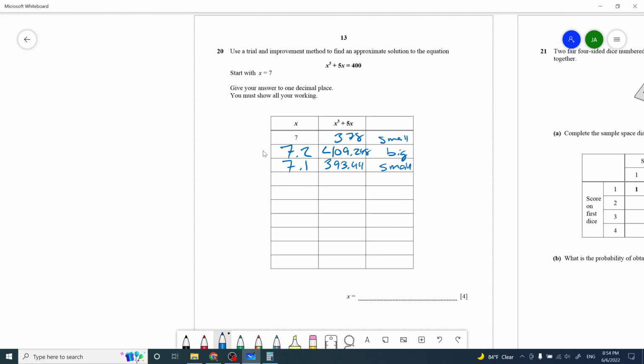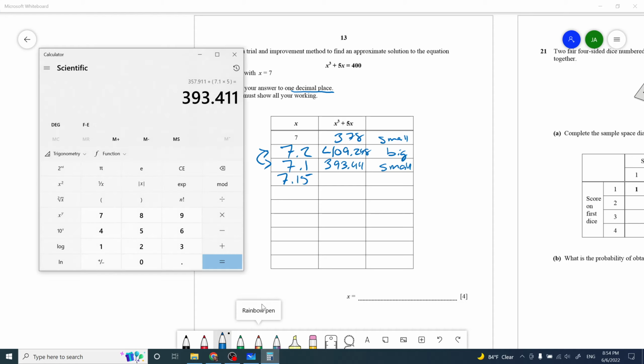Okay, so now which of these two is it? In other words, I know it's going to be one of these two, because I've got too big or too small. It says to one decimal place, but I need to know, should I round up or should I round down? So unfortunately, we do need to do one or two more. Let's just double check. So let's go in the middle. Let's try what 7.15 is going to give us, and this should hopefully be enough.